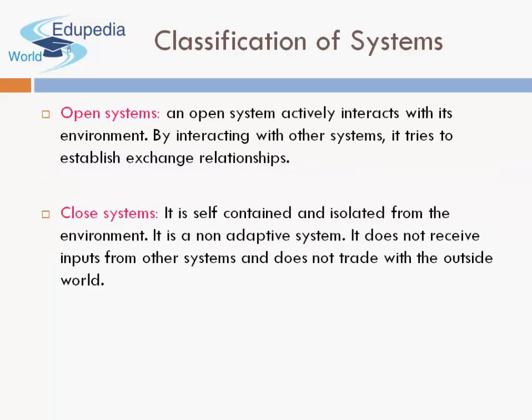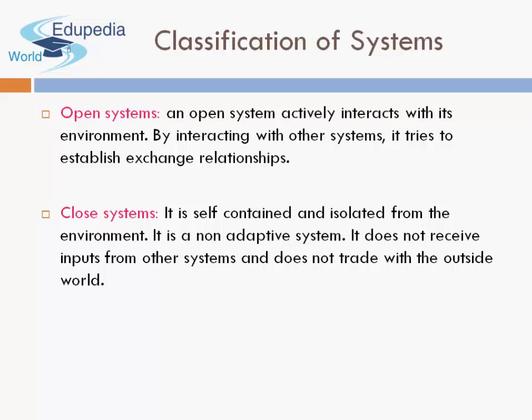He also said that systems can be of two types: open system and a closed system. The only difference between open system and closed system is that an open system is ready to take feedback from the external environment, whereas a closed system is not ready to take feedback, it is not ready to adapt according to the situations. So he suggested that every organization should be an open system.